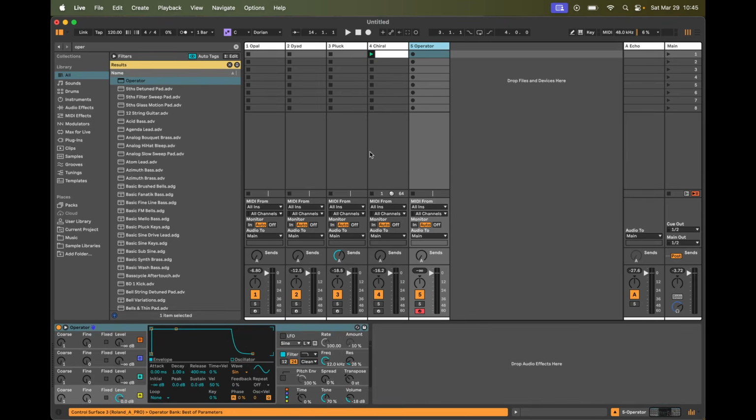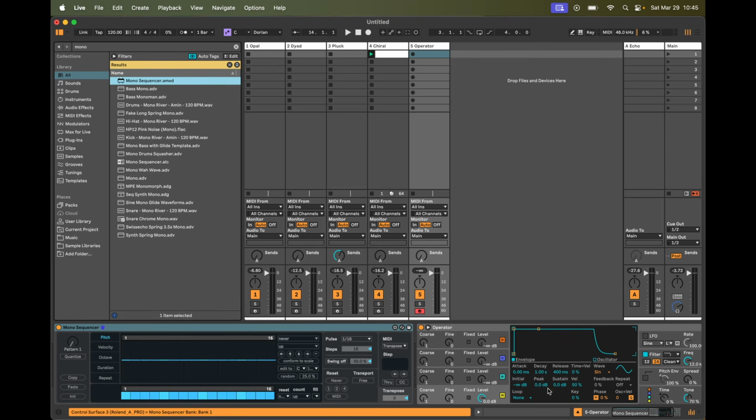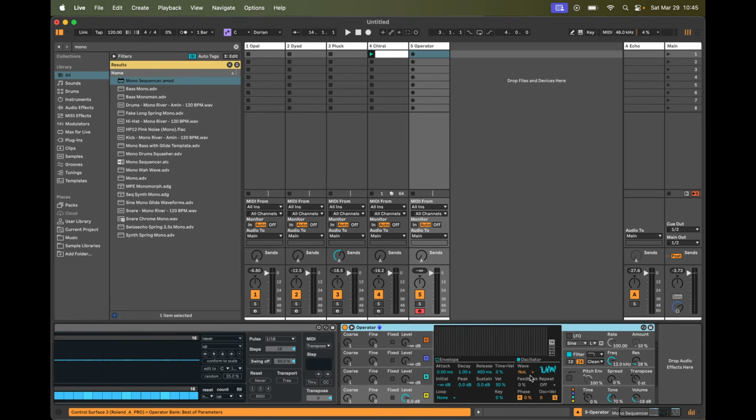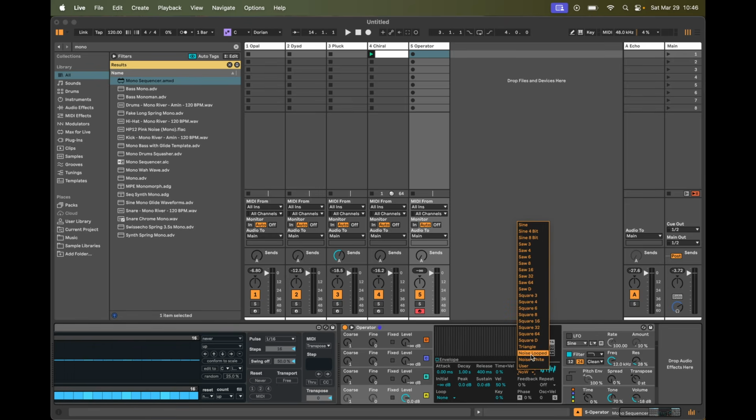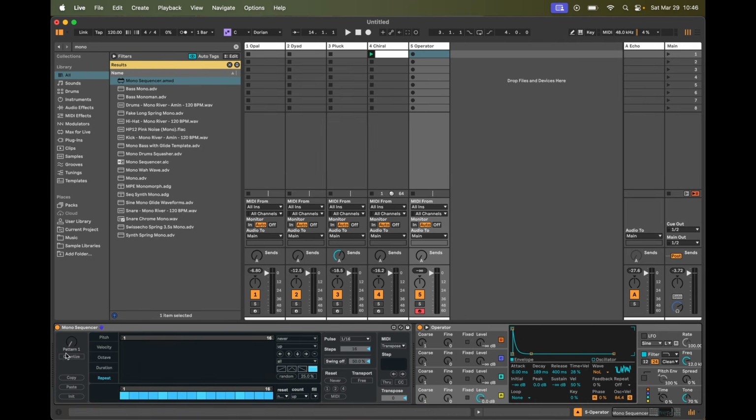Hats. Right, and we're going to use the mono sequencer for that again. And I will set this to pink noise or loop noise because white noise grays these two out, or this one I don't care about, but this one. And I want access to it. I give it some value. I set the envelope to something like that and give that some value too. And we will ignore all of those except the velocity. It turns out 3 out of 5 we will use, but I'm not sure yet about this repeat.